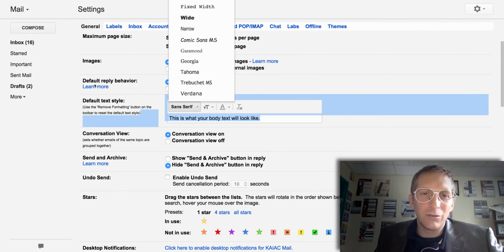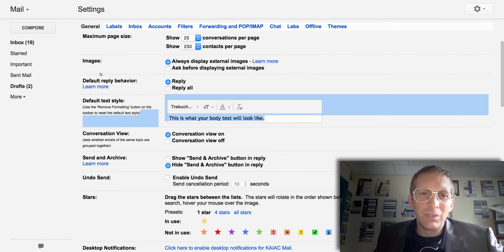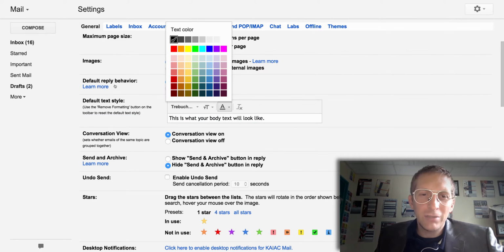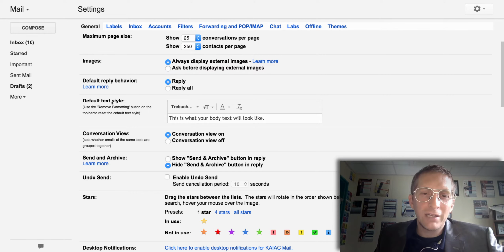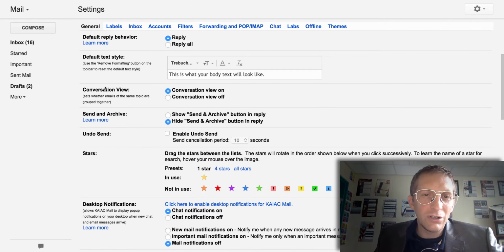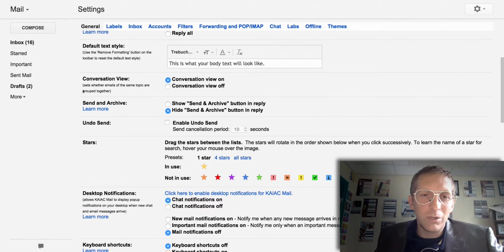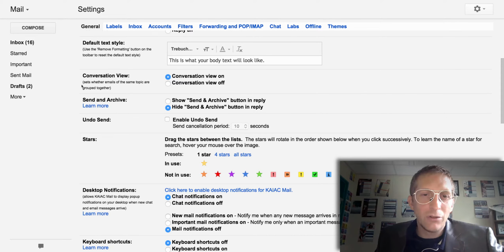I recommend a different font, though I wouldn't change the small or large. You can change the color. Sometimes I like to go with an off black. It just looks a little bit different, a little softer. But that's up to you. So choose your default. Again, don't get too crazy. People don't want to be distracted from the text. They want to focus on the message. But subtle things are okay.